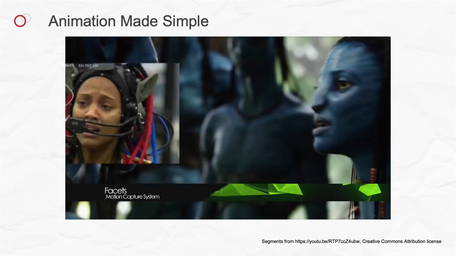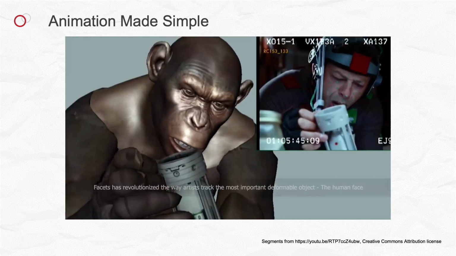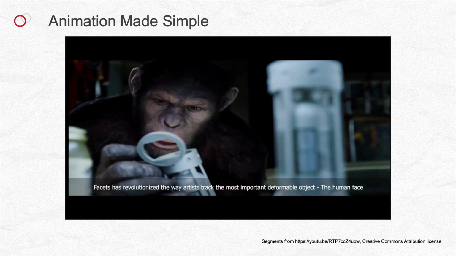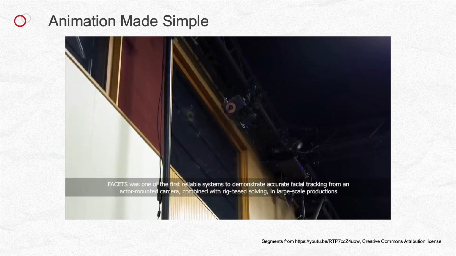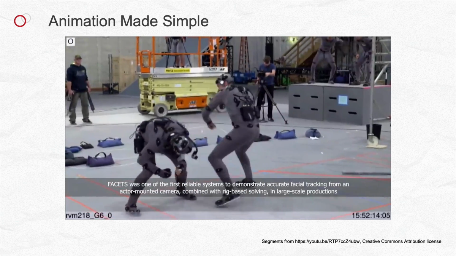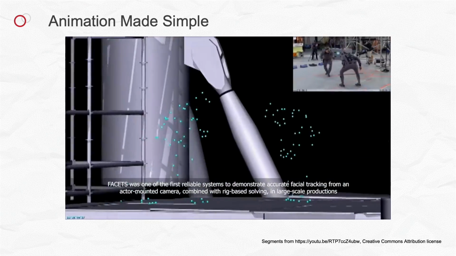Motion capture is widely used for creating animations or special effects in games and films. Observe how the motion of the actor is captured and applied to the model in film. The dots on the actors are the reflective markers, and with the help of IR or infrared illumination and cameras, the motion data can be captured.